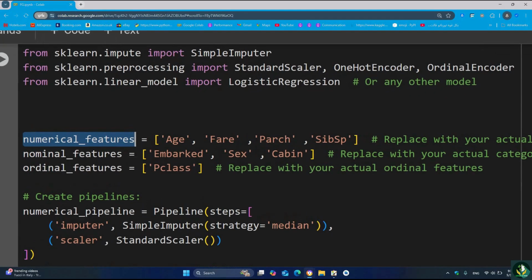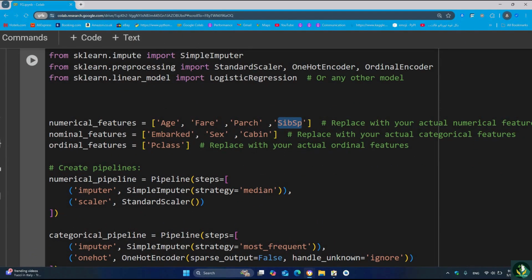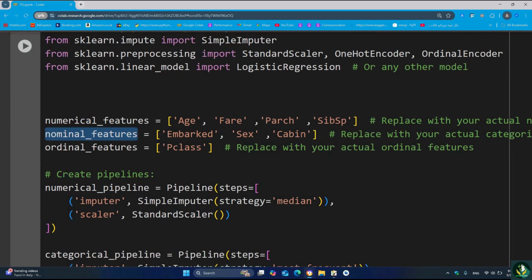Firstly, the numerical features list will have the names of the numerical features: age feature, fare feature, parch feature, and sibsp feature. Now let's go to nominal features. This list will have the names of our nominal features: embarked feature, sex feature, cabin feature.